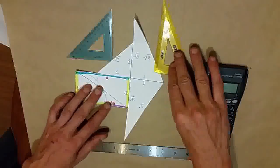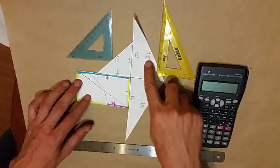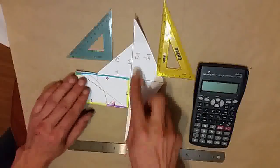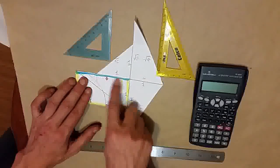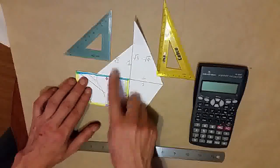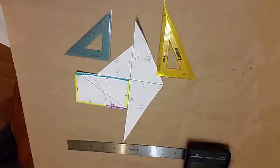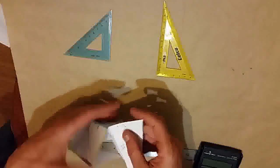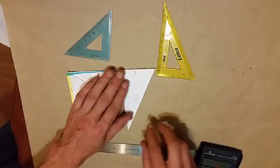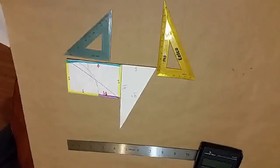we have our 30, 60, 90, which is 1 by 2, 2 being the square root of 4, therefore we have a square root of 3. Again, 1, 1 gives us a square root of 2. And here we have now a new set square. The 1, 2, square root of 5 set square.